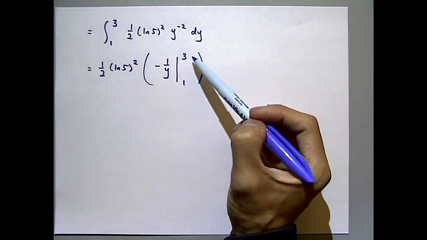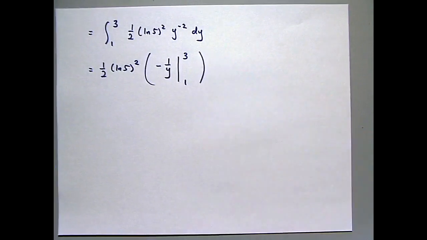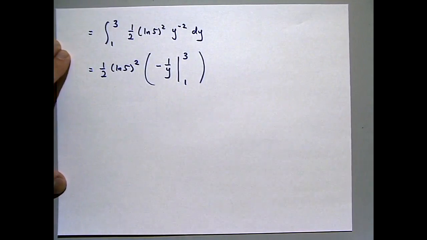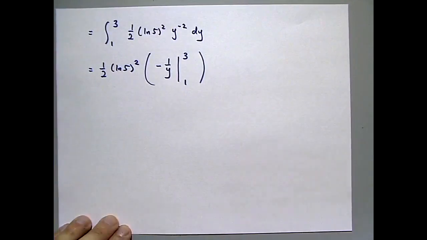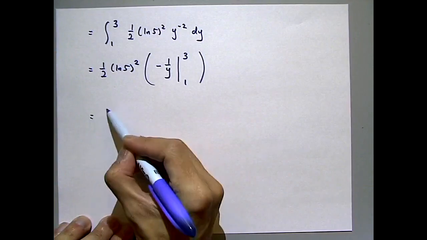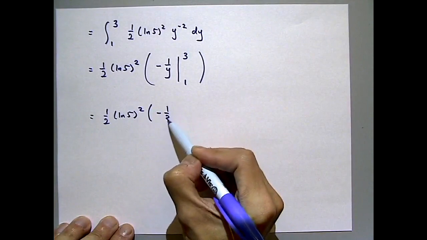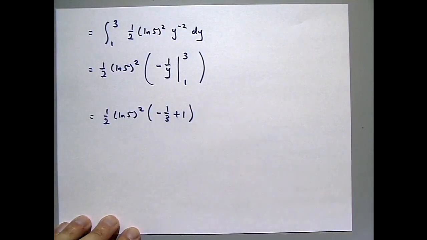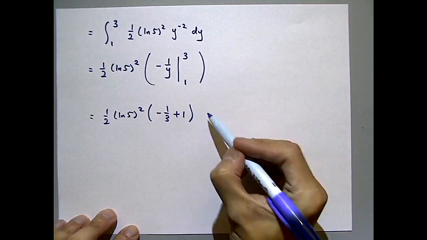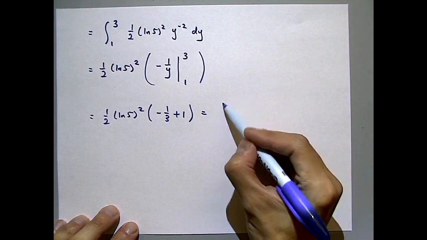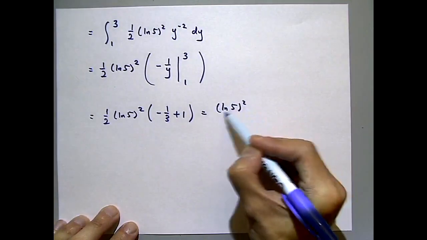Okay, notice I didn't write y is equal to 3 and y is equal to 1 because I only got one variable left. I have no other choice. But in the earlier round, the good practice is to have written explicitly x is equal to blah or u is equal to blah if you had to use substitution. Okay, finishing this up, we get negative 1 over 3 plus 1, which is then 2 over 3 times that. So, ln of 5 squared over 3.